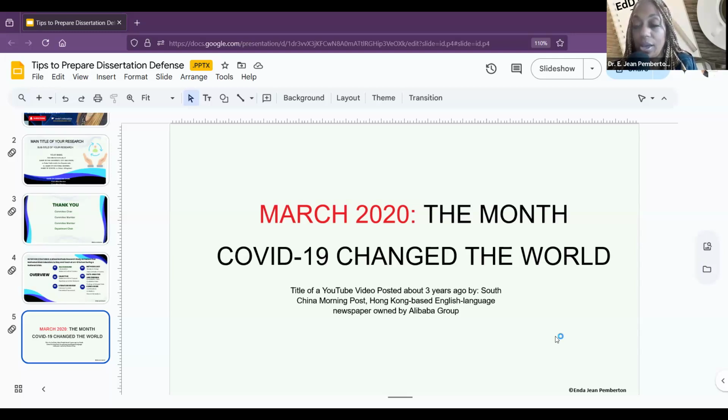Of course, whenever you have a PowerPoint, you don't want to have a lot of verbiage. You just want to have some words with pictures, and you want to have graphs and data, all of that information as well. So that's going to be important to you. So that was my next slide. I talked a little bit about the COVID-19 and how that impacted the world. And if you were living, which everybody who's listening to me was, then you understand what COVID-19 did to the world that we lived in.